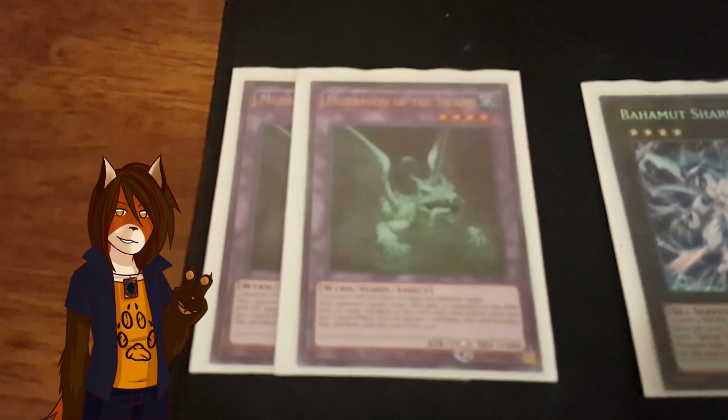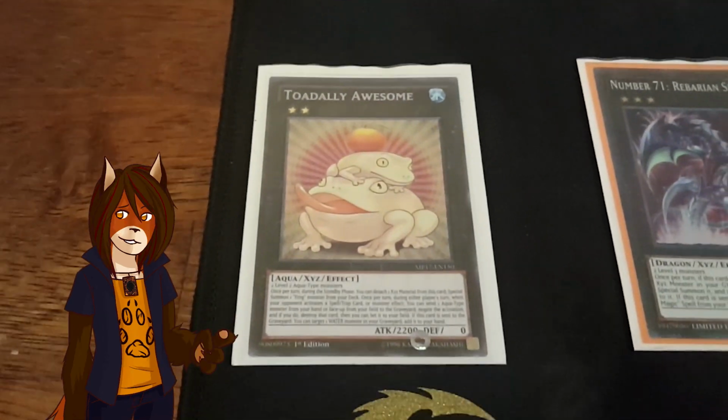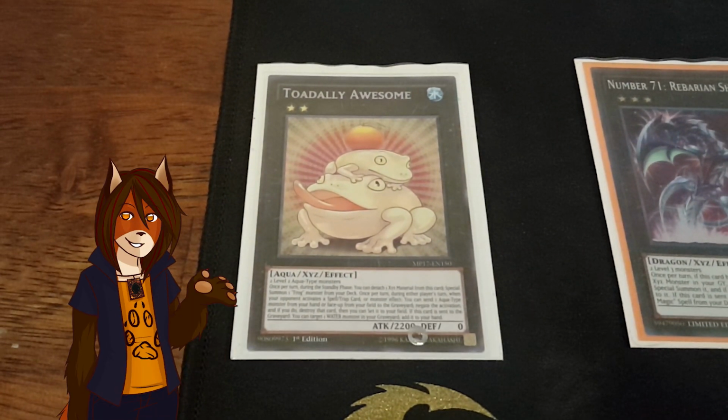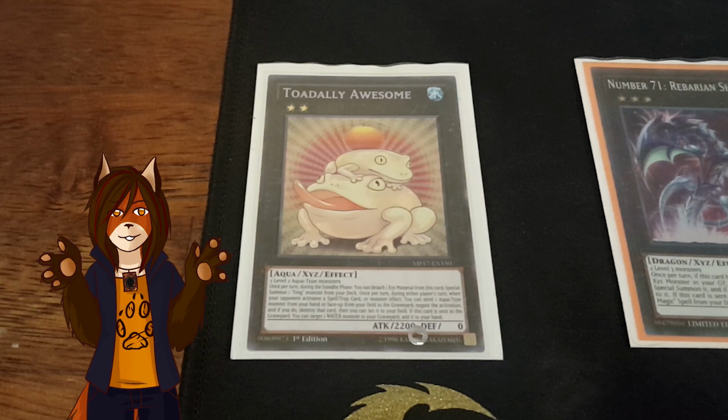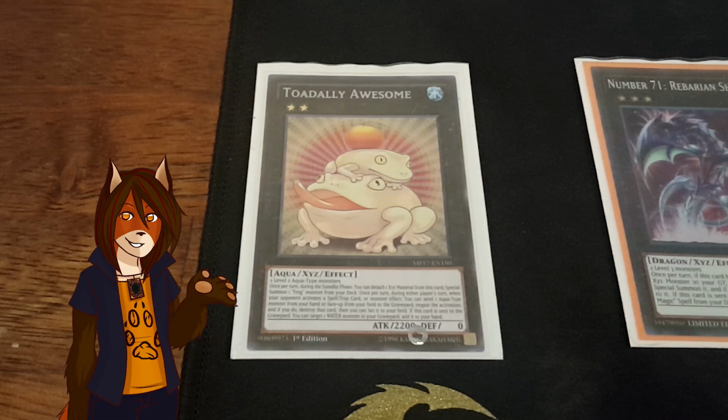I run 2 Muddragon of the Swamp, which is my Instant Fusion target, 1 Totally Awesome. I contribute any Aqua-type monster I control or in my hand to negate the activation of a spell card, trap card, or monster effect and destroy it. And if I happen to destroy a card off the field and send it to the graveyard with this effect, I can set it to my own field face down.